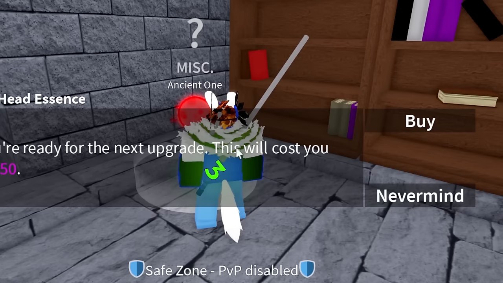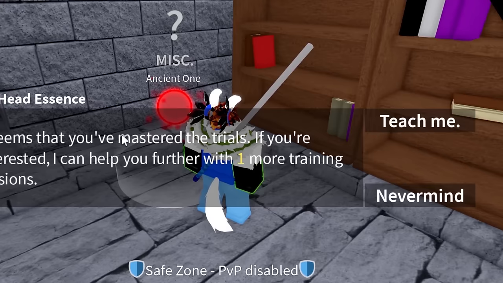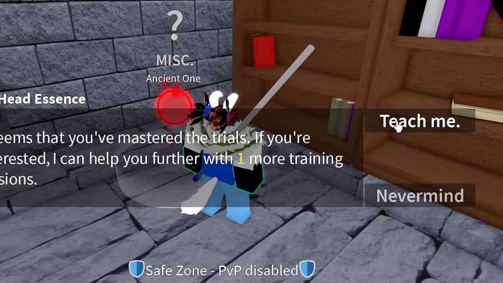Okay, finally. This will cost you 3,700, bro. I am going broke. I guess I have to buy it. There you go. Bot transformation upgrade. Wait, how many more to go? It seems like, okay, one more training. And then I'm unlocking max Mink.